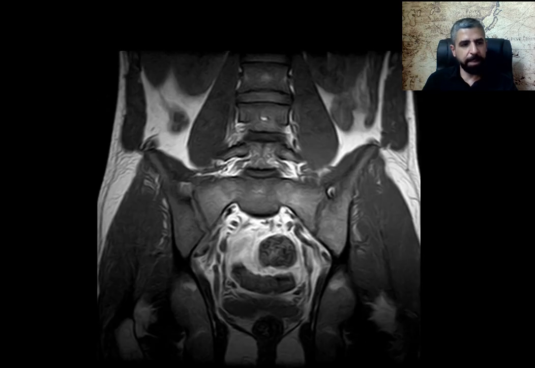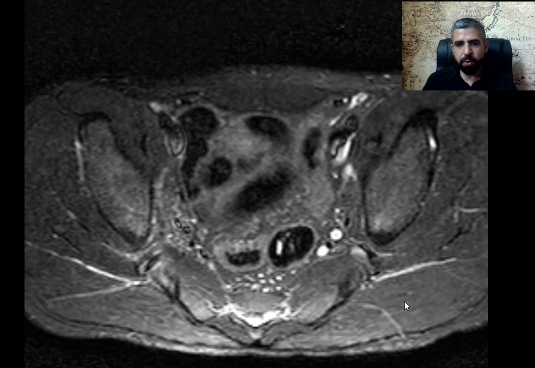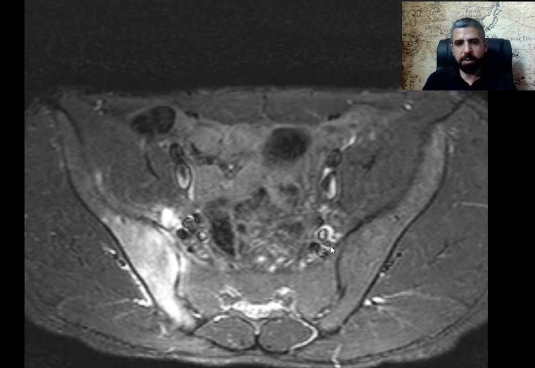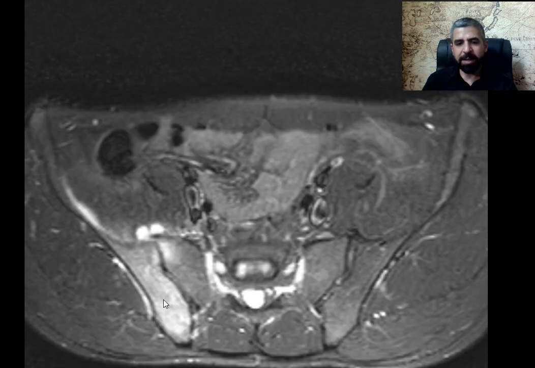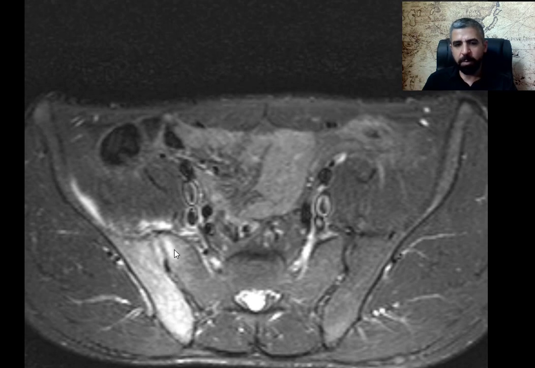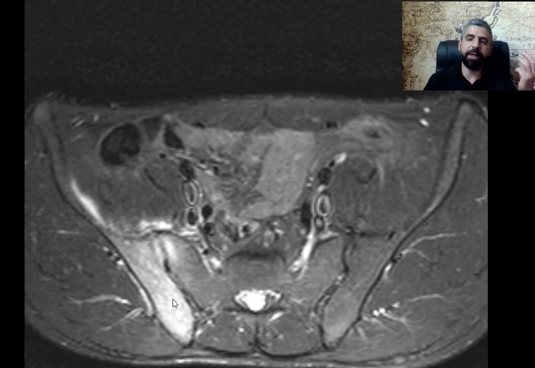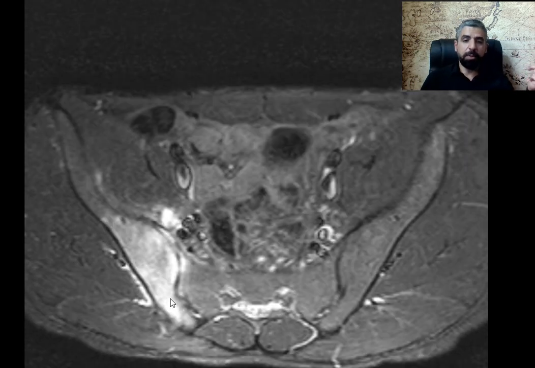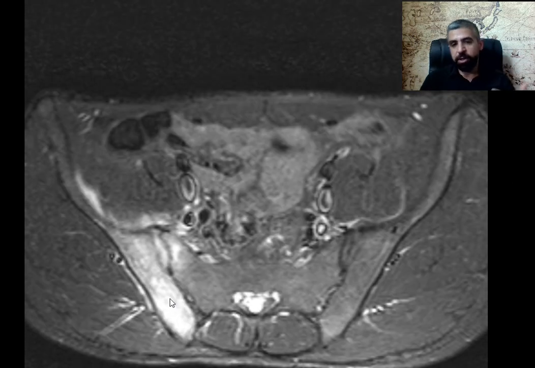The main finding is, as we said yesterday, in the axial T2 weighted fat saturated images, and you can see here that there is an abnormal hyperintense signal involving mainly the iliac side of the right SI joint and a small amount of bone marrow edema involving the sacral side of the right SI joint. This hyperintense signal indicates bone marrow edema. Bone marrow edema usually indicates some sort of bone inflammation or bone irritation or even contusion.